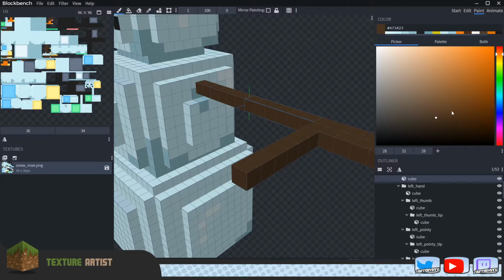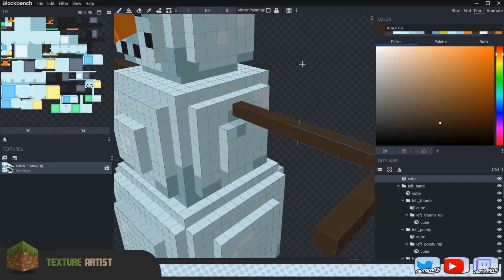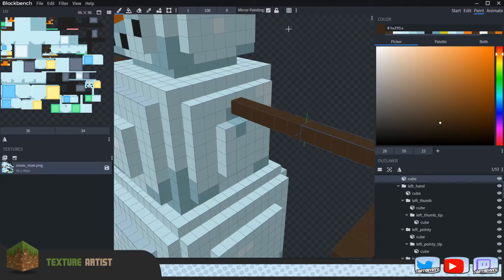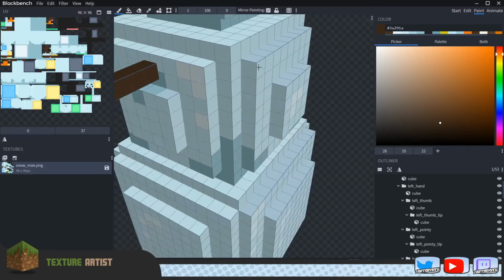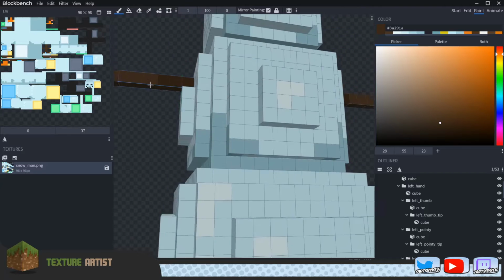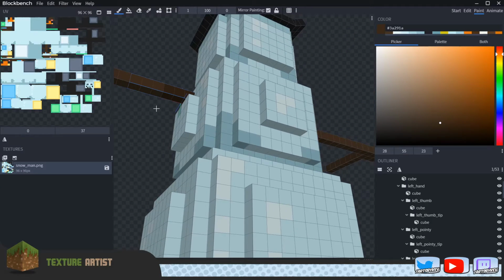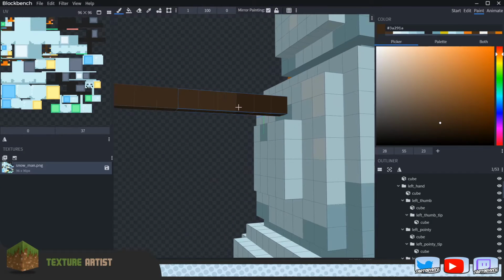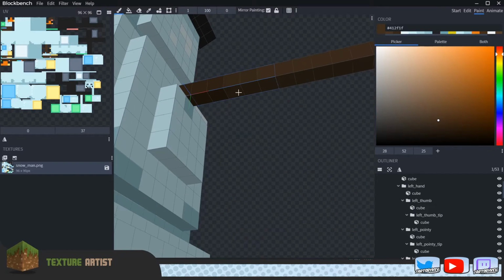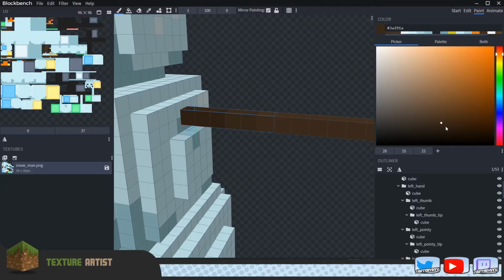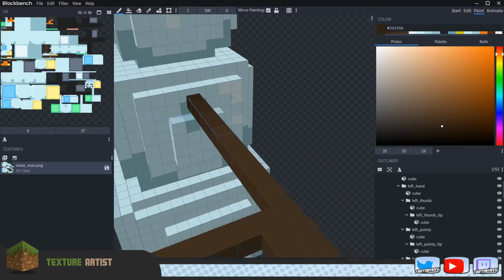Go for the arm. I want to have a bit of a darker shade on the arm at the very core of it. So I'm going to use mirror paint select, not necessarily needed, but I'm going to do it regardless. So the first 3 pixels are going to be darker, like so. Then I'd like to go with a slightly brighter tone that is somewhere in between these two, just to get a gradient. I'm going to go 2 pixels that has that tone, like so, and then of course I'm going to go a slightly darker tone at the very base.